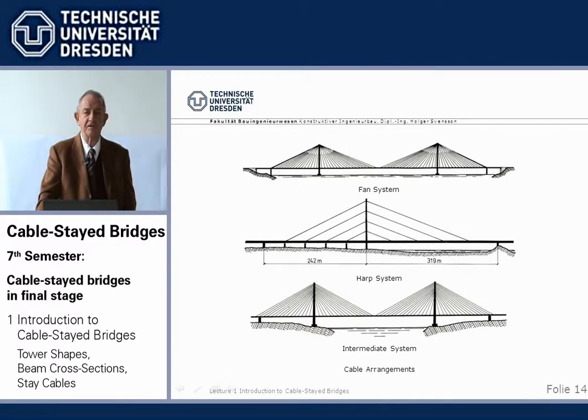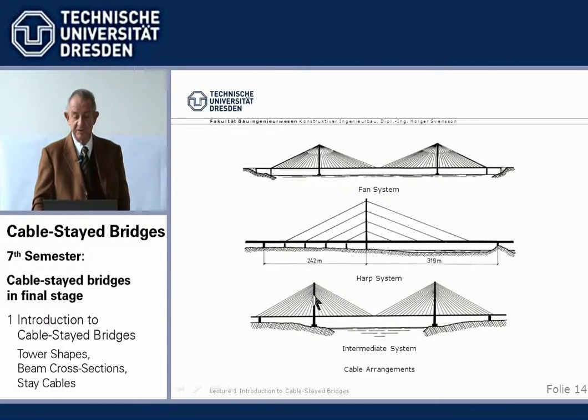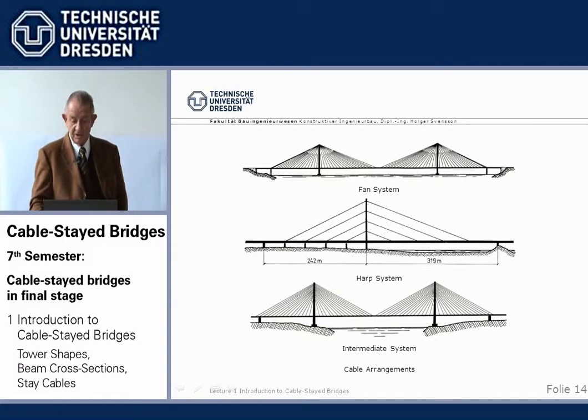Real life, as always, or sometimes, doesn't give the pure form. Now, it is very difficult to really anchor many stay cables at one point. It would make it very difficult. So, what happens mostly, we have to distribute the anchorage over a certain area. We need about 1 meter distance to anchor the cables. So we come to an intermediate system, which is basically a fan system, but not all anchored in one point, but from structural reasons distributed.